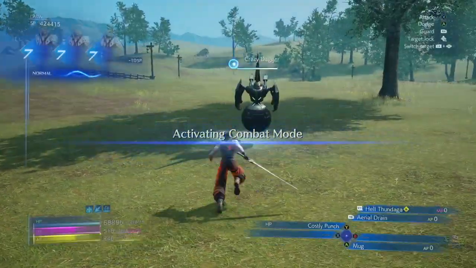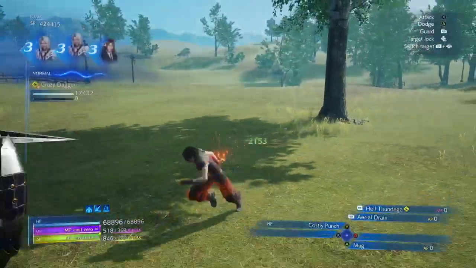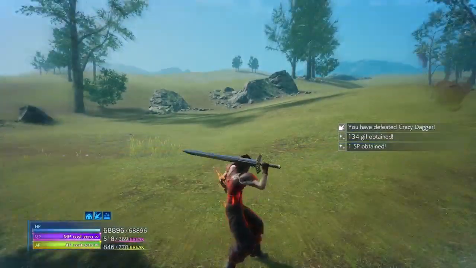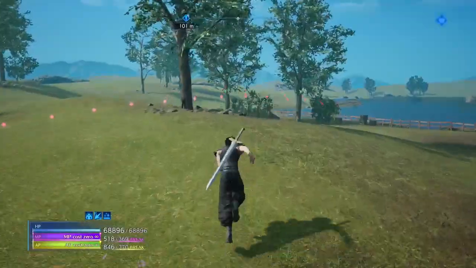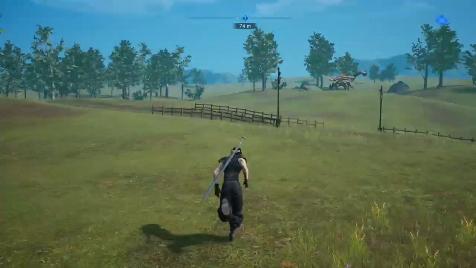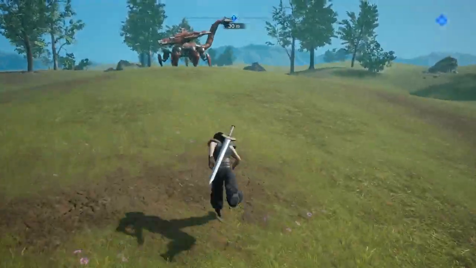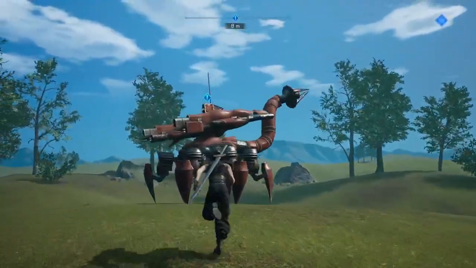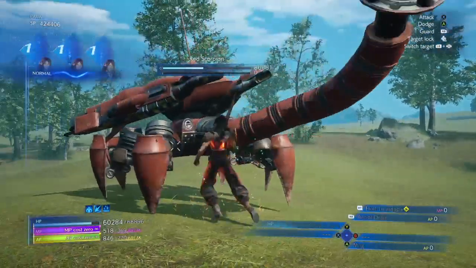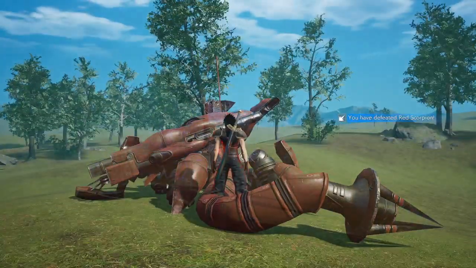Activating combat mode. There he is. Alright, I'm gonna call some punching. Out of the way. See that? Conflict resolved. Oh yeah. Completely different story now.